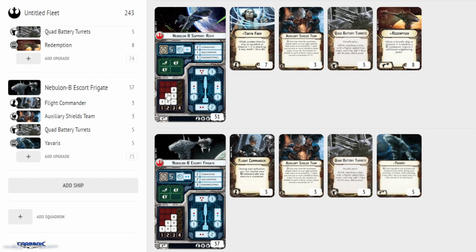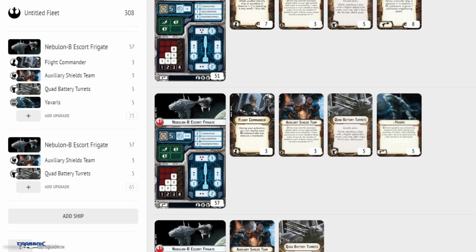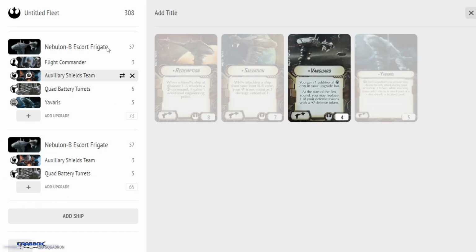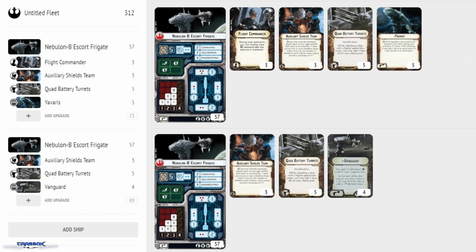I did say I wanted another Escort Frigate, so we're going to duplicate that. Let me remove the Flight Commander, because the other one's not going to be running Flight Commander. The other one, since there is also a carrier, I'm going to be running Vanguard. And this one's going to be kind of a multi-purpose ship, because Vanguard isn't necessarily the first ship you think of when you think of a carrier, but it can still certainly work.